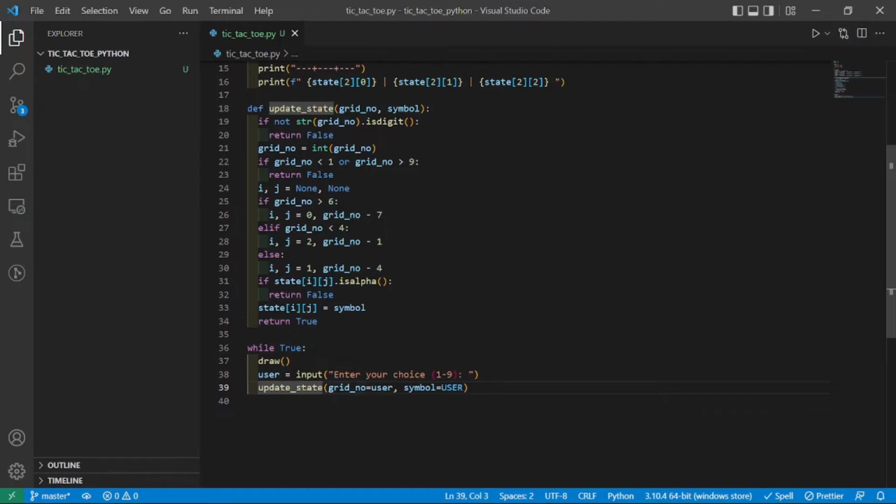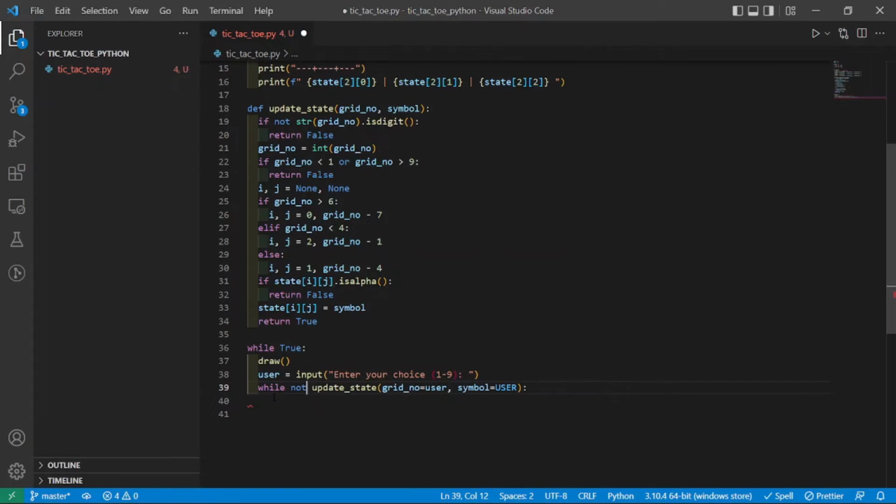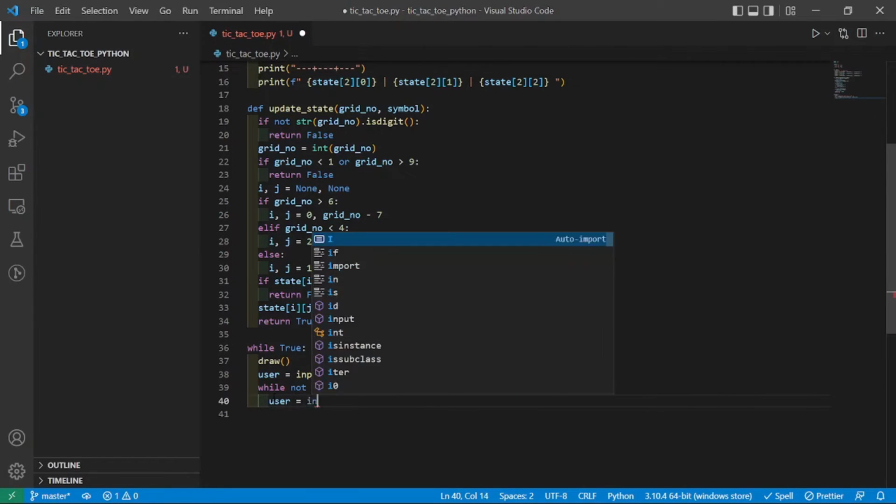So we have to keep asking the user for input unless he or she enters the correct input, right? For that, what we can simply do is call a while loop on update state. So while update state is not successful, we'll continuously ask the user for the input, right?